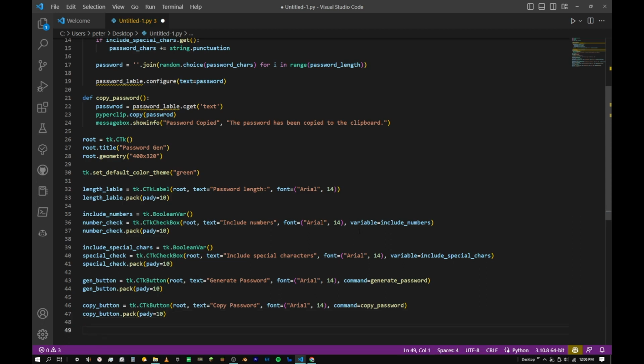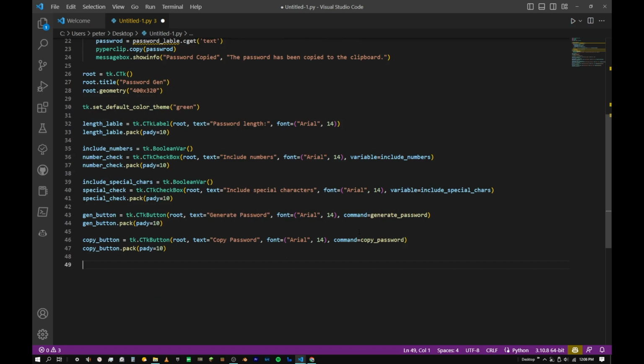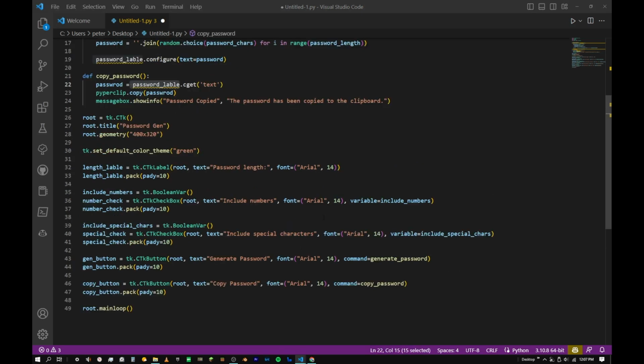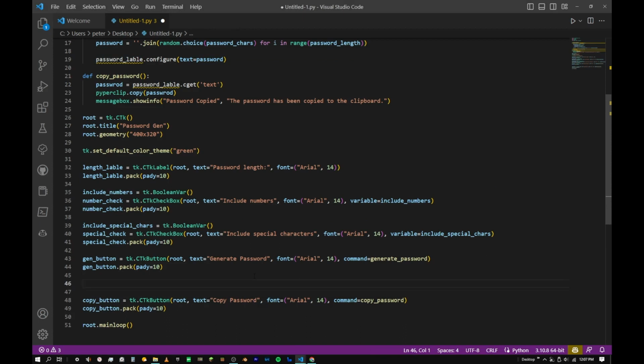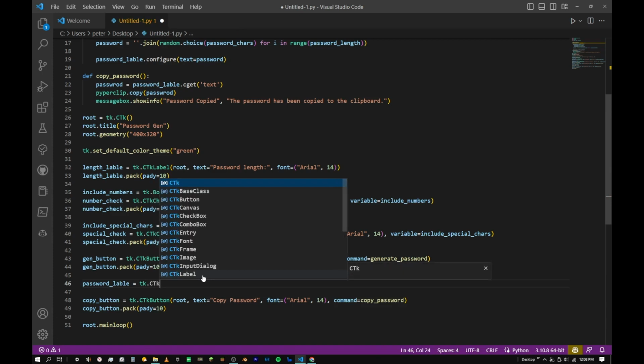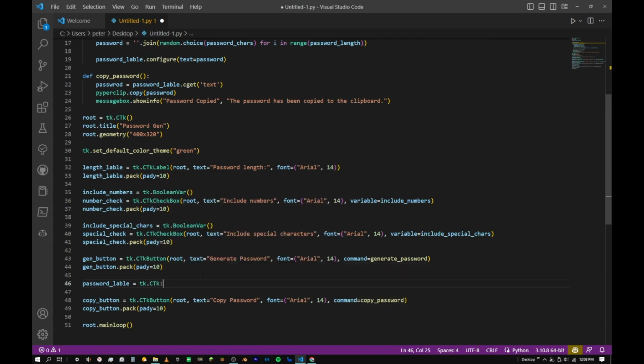Okay, so now we need to run the main event loop. So root.mainloop(). Okay, so it looks like we missed one thing right here, which is the password label. So we can just copy this password label, put it in there, and then that's going to be equal to tk.ctk.label, like that.